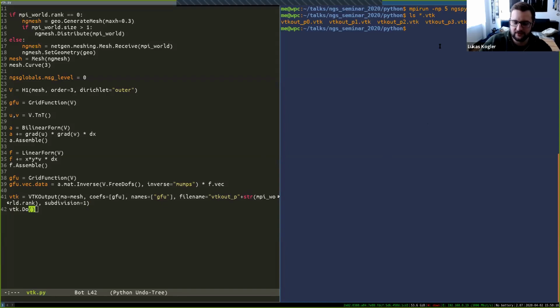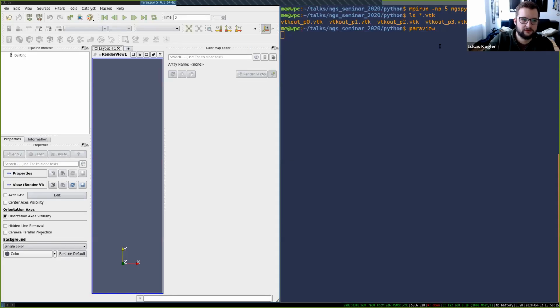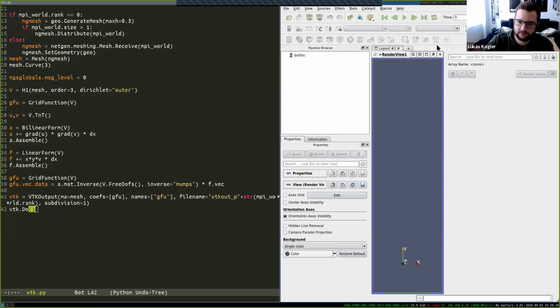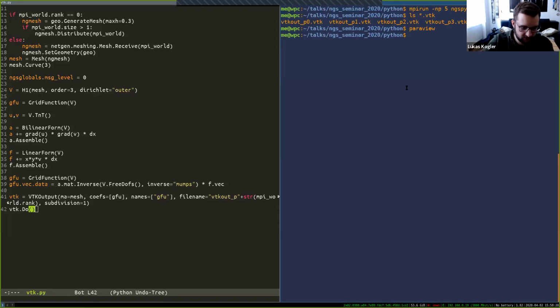And we give a different file name on every rank. So every rank writes one of these VTK files, and then we can start ParaView.